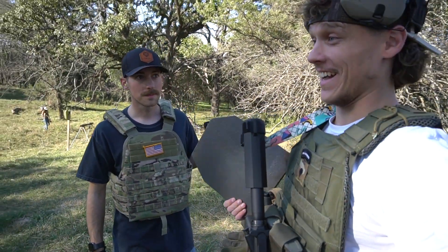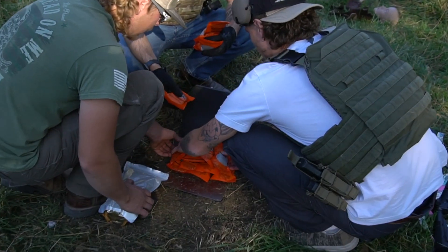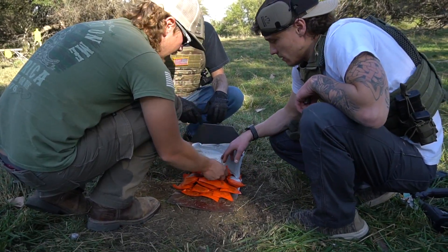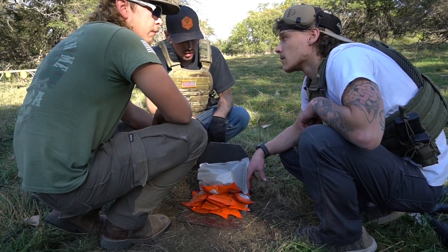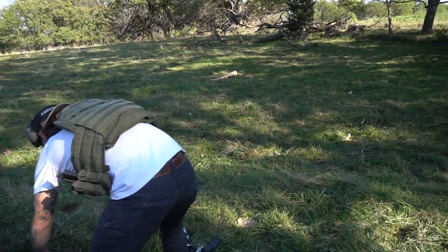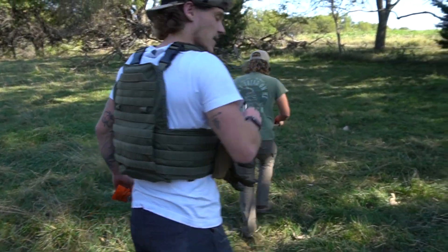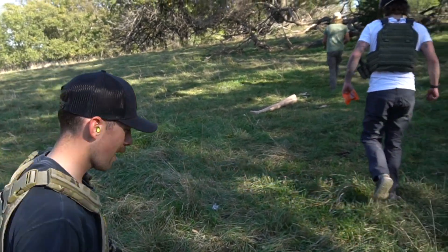We're going to end up folding this thing in half. Sixteen bags. We've got about thirteen little bags plus more — that makes it like twenty. The more back pressure we have on this, the more your plate's going to bend. We're laying it on the ground against a stump. In the name of science — Bill Nye the science guy. We're going to blow this tree up a little hard. I'm so excited.